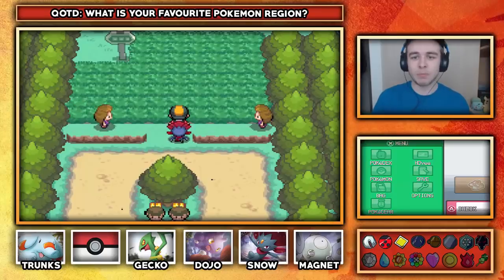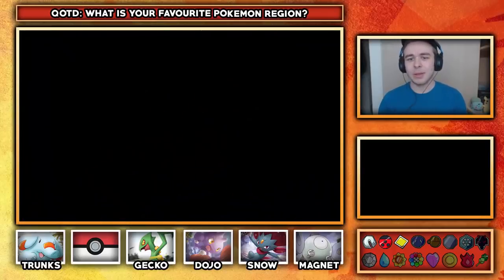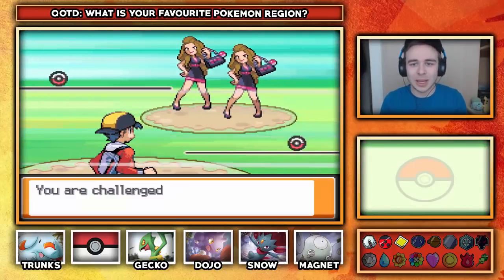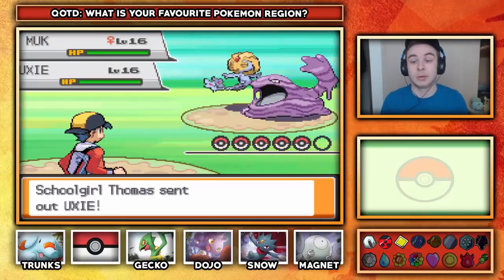Another double battle here. Is there another encounter in the city? That was a massive voice break. Let's not talk about that. But I think there might be. I think there actually might be. Let's see what these guys have got. Two Pokemon each. A Muk and a Uxie.